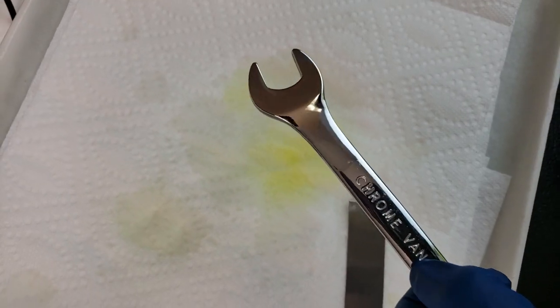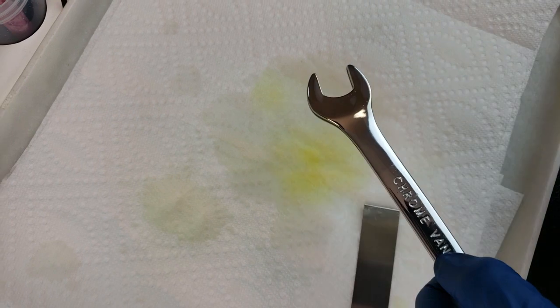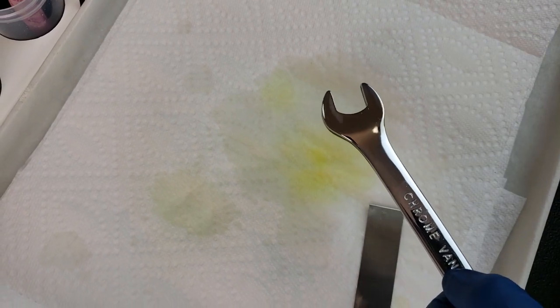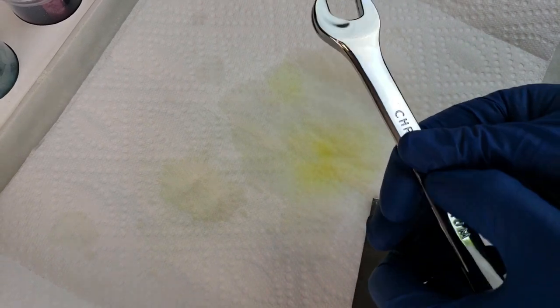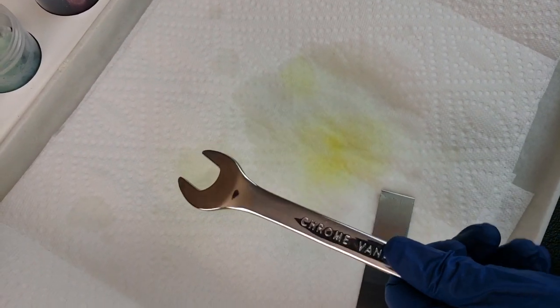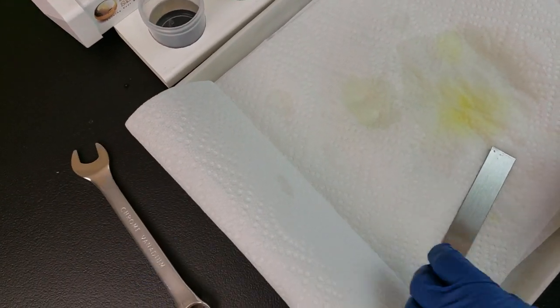But yeah, that's a good indicator. You see the solution turn yellow, turn a bronze color, you proceed with the stripping chrome steps. Now we have a lot of videos showing that and we're going to put a link below to where you can go see it. To keep this video short we're going to move on to stainless steel.